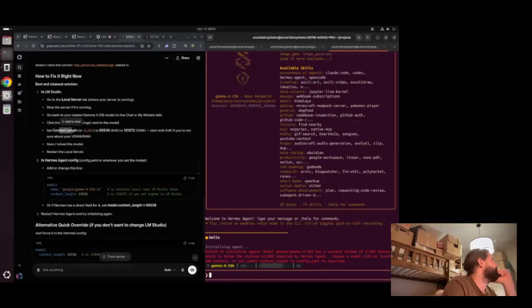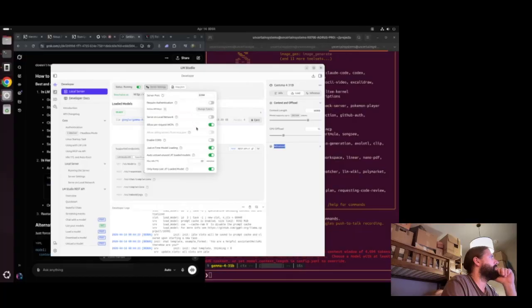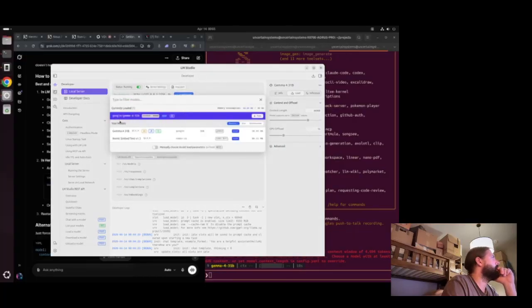No, okay. Server settings, to load model. Oh, okay. I need to load this one. I know, context 66K. That's the one that is currently loaded. Context 66K. Should be all fine.